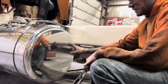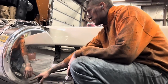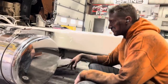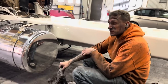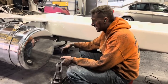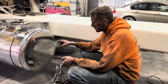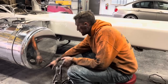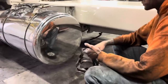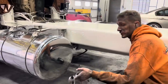Now understand, these tanks are the original tanks that were on here in 1984, and they're spotted. I mean, they've got some really deep dings and pits in them that, like I said, even after sanding it for 2 days, we still don't have them out. I'm pretty sure if we got some of these out, we'd have a leaky tank. And I wanted to keep the 1984 tanks that were on here so we didn't replace them and put new on. But I just wanted to show that that's the white all the way up. Super clean, super fresh. All we're going to do is hit it with the white and green, and we'll finish it up that way.